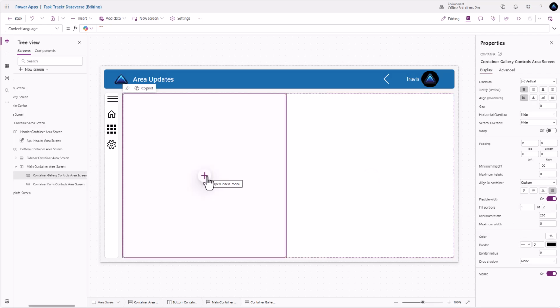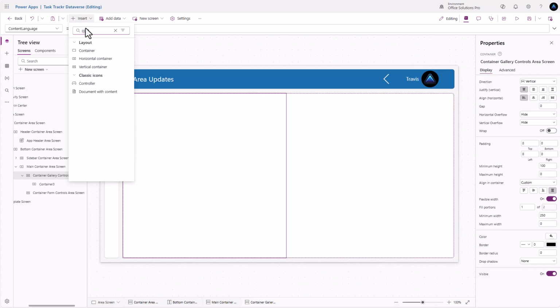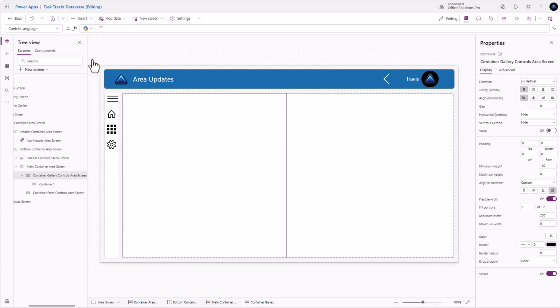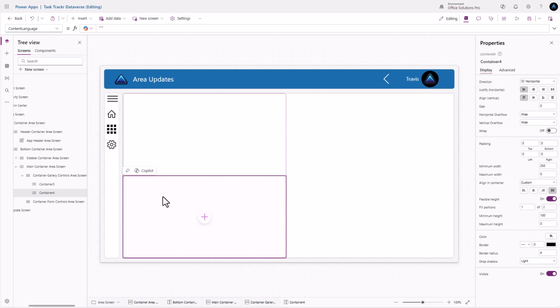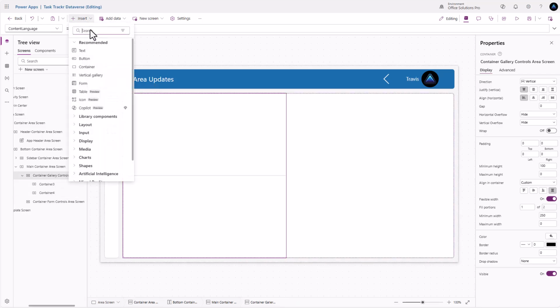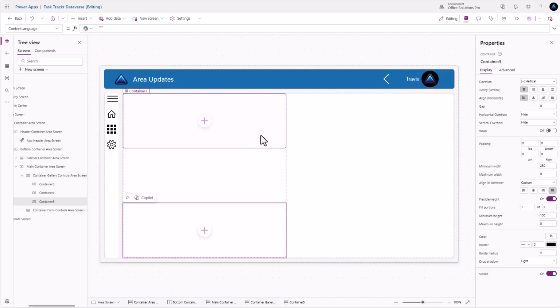All right, let's go ahead and add some more containers on this side. So we'll need essentially a couple different containers because we're going to have our search bar at the top, and then we're going to have our header for the gallery, and then we're going to have our gallery. So we'll really just need 3 containers probably. So we'll do a container here. We'll go with the horizontal for that search bar. And let's go ahead and add another container. And this one will be, again, a horizontal container for our header for the gallery. And then let's go ahead and add our gallery container. And for this one, we'll do a vertical container. So we've got our 3 containers here.